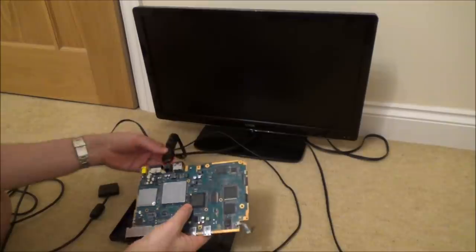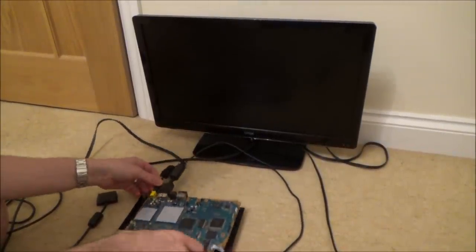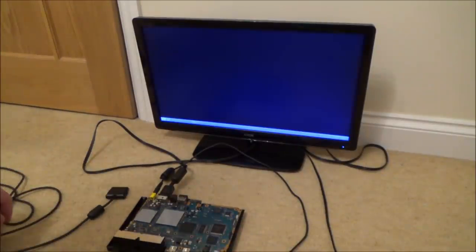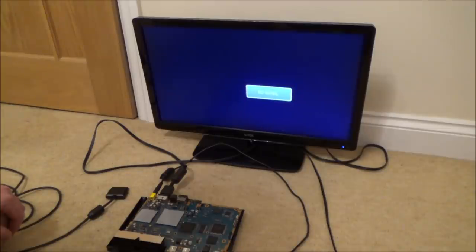Right, so this is the faulty board. Let's see if that's made any difference to it. And the answer is no. I think I have run out of options. Turn it fully off. Swapped quite a few chips over now. Exactly the same as it was before.